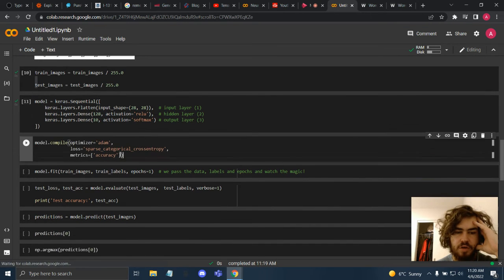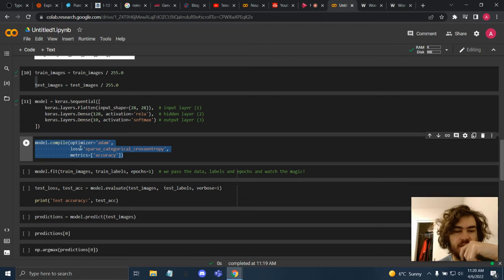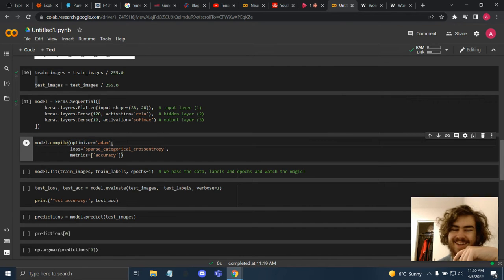Now we're going to compile our model. This is what's going to actually load all the important algorithms. Like I said before, we need a loss algorithm that determines how wrong it is. In this case, it's going to be the sparse categorical cross entropy. I wouldn't worry about these too much. We don't need to know the math behind them right now. And then we have our optimizer algorithm called Adam, which is always fun. Same kind of thing. This is what's going to be optimizing our model. And then the metric that we're looking for the most is accuracy. How close was it to the correct answer?